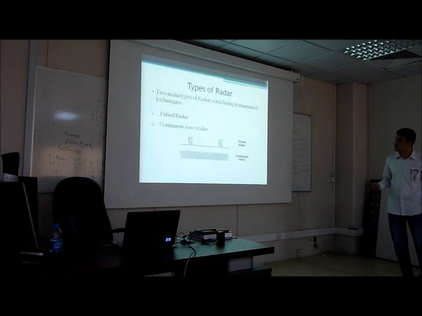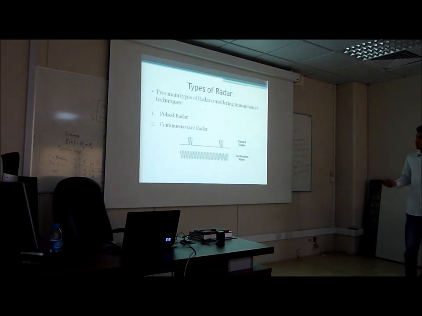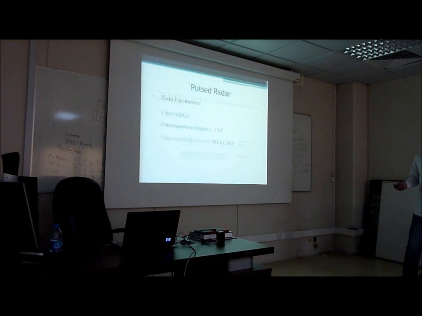Types of radar. You can separate radar into main categories depending on the transmission techniques: if you're going to use pulses or you're going to transmit continuously, because this is a pulse and this is continuous wave. Pulse radars are the most commonly used in military applications because they have many advantages that we'll consider in the future, and we'll just go into detail with the pulse radar, not with continuous wave radar.